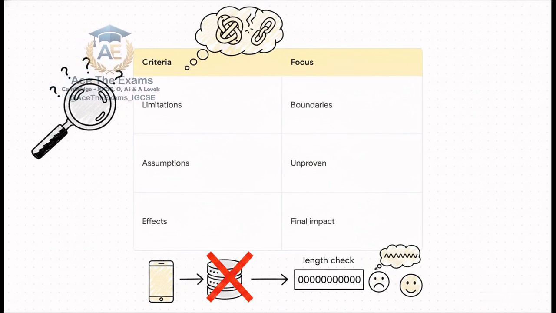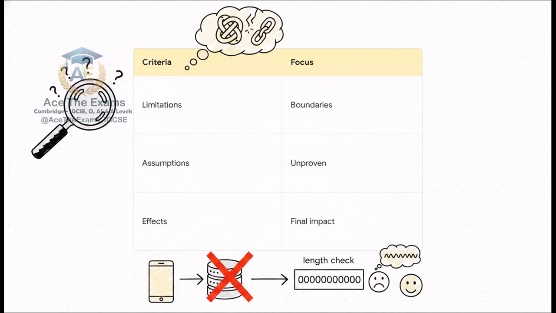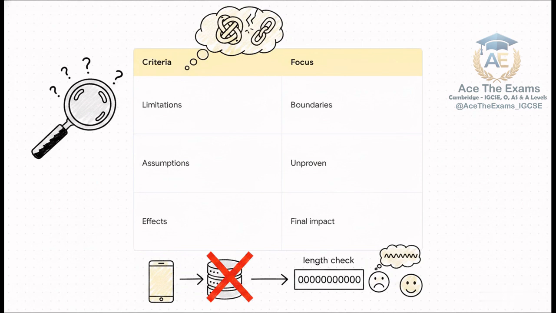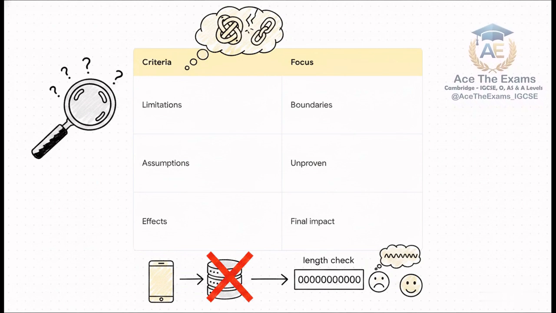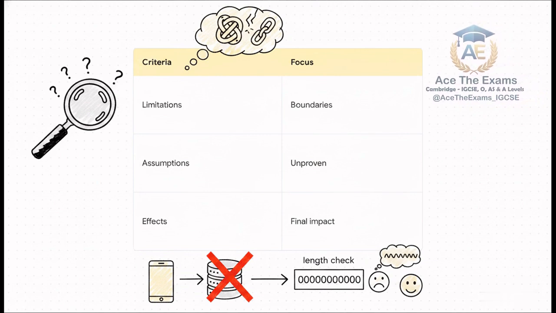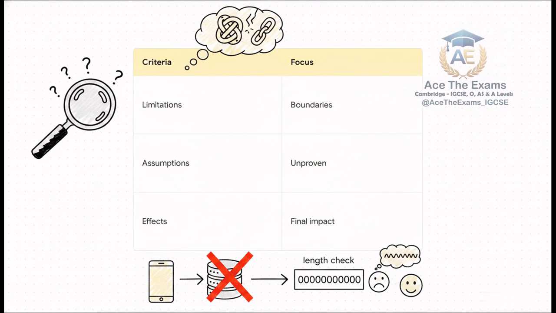A truly great A-star answer identifies this limitation clearly. You would write, a major limitation of the length check is that it cannot verify the authenticity of the phone number itself, falsely assuming that any 11-digit string is a valid contact. Bam, that proves to the examiner that you truly understand the boundaries and limitations of the technology. And for challenge 3, I want you to practice speed writing later. Give yourself exactly 30 seconds to write one perfect PO paragraph based on that flaw. It will change the way you write under pressure.